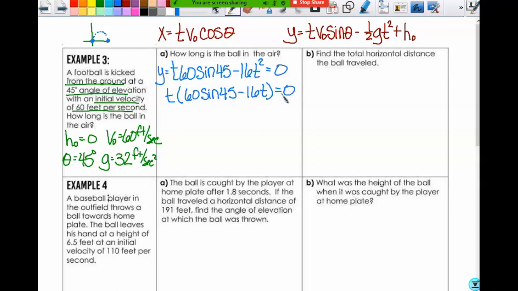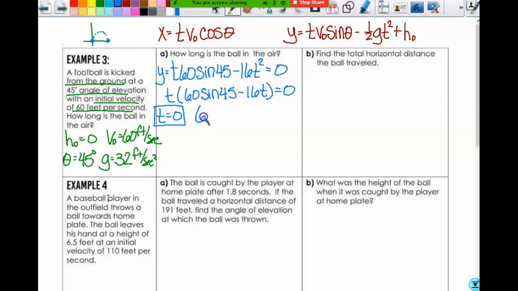Solving quadratics, because we should be experts at this. Now that it's factored, I set each factor equal to 0, just like we've done 5 million times. So when I take this t, I get t equals 0. That's my first answer, which is not the answer that I want. It's this one. I already knew that, right? It's on the ground when it starts. Not a big shock. But now I have to do the other one.